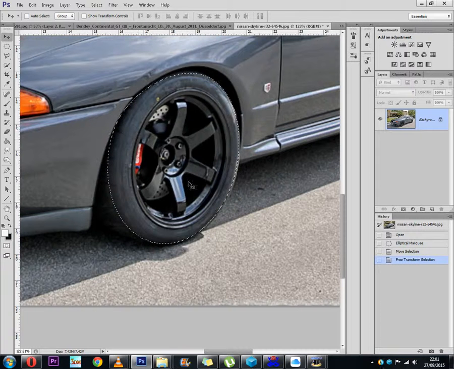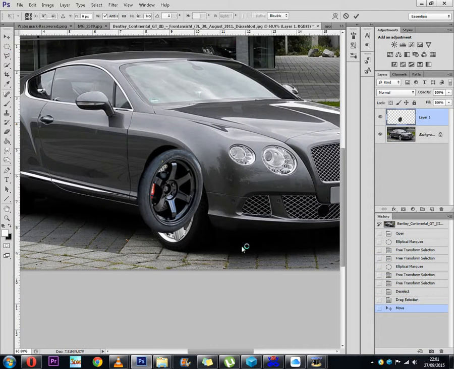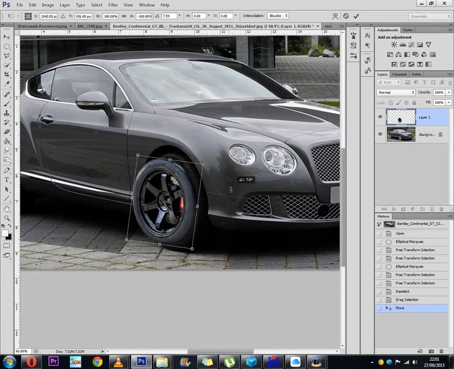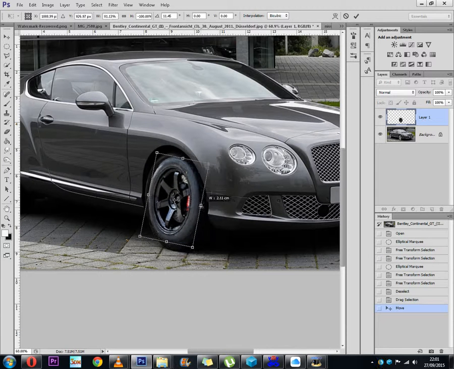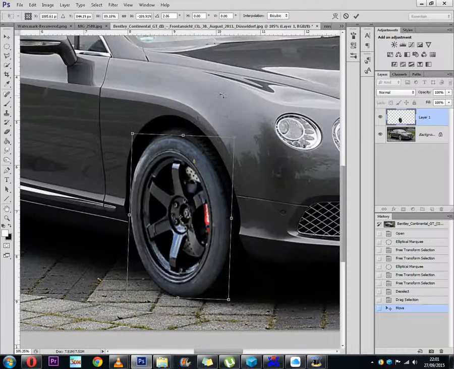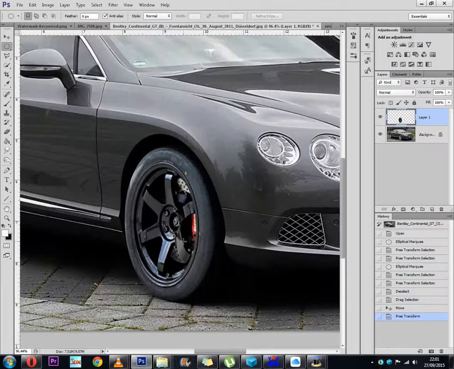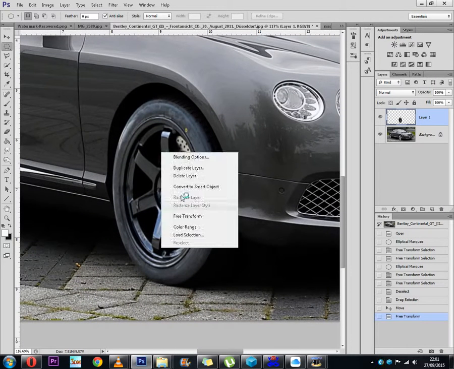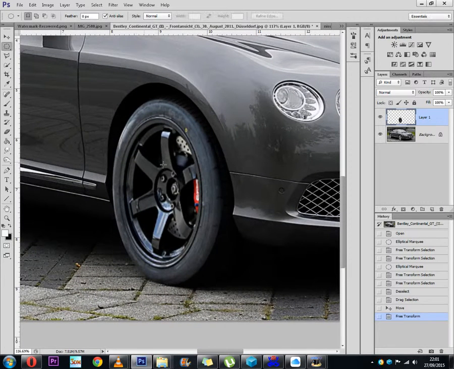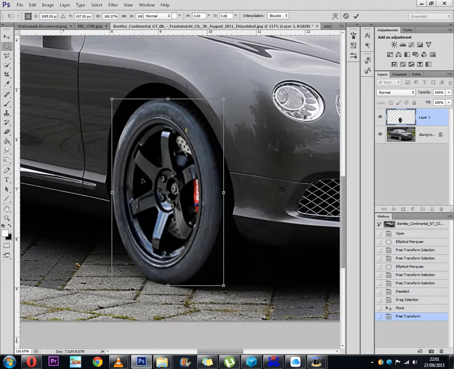So you get your wheel, which is the wheel we want, and you transfer it. It's mostly the tire wall that matters. It's not so much the other things. It's just the tire wall that matters, because obviously we're going to be darkening it up anyway. So we have this, and as you can tell, it's fitted, it looks like it's fitted, and it's at the correct angle, all that sort of stuff.